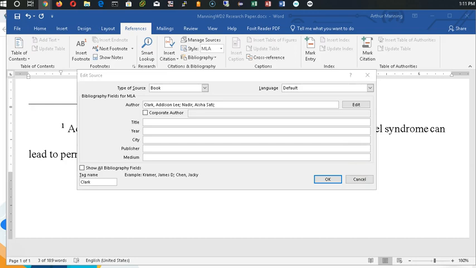We have the book. The title of the book is Repetitive Strain Injuries. The year is 2021. The city is Boston. And the publisher is Lighthouse Publishing.